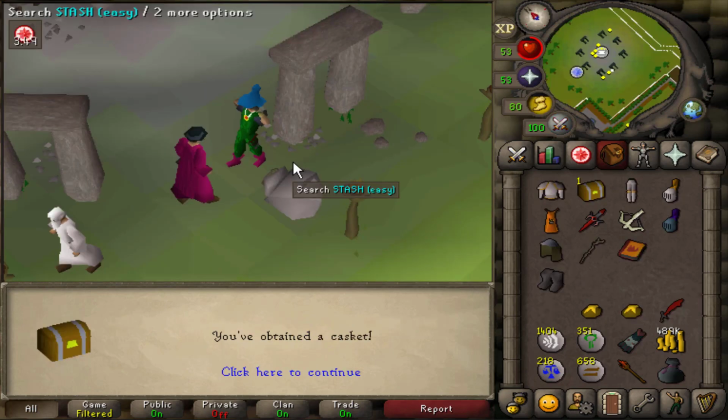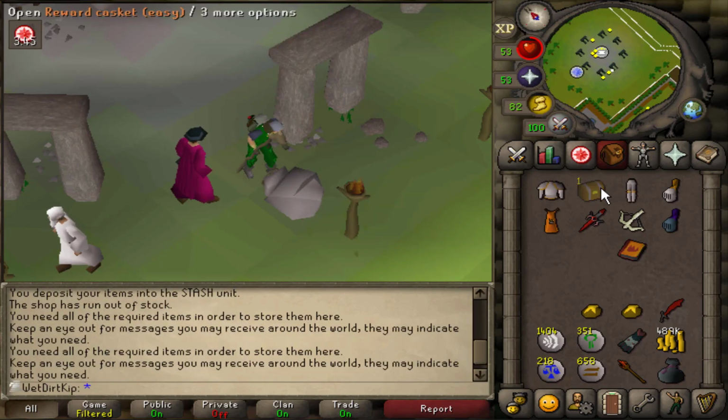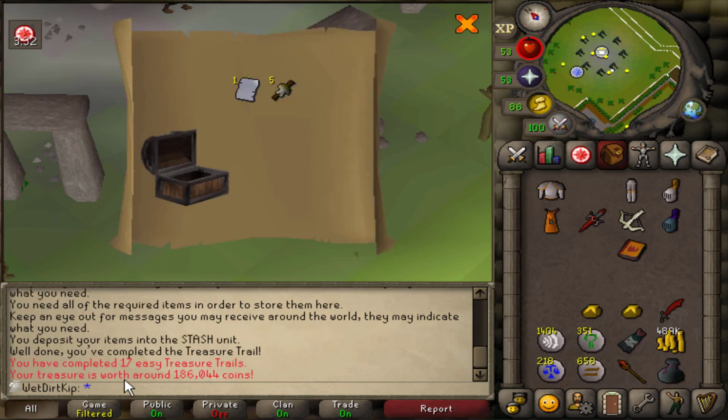53 Slayer. Okay, we got an easy casket. I just had to get these hand boots, which was a bit out of the way, so this better be worth it. That was worth it. Ironman page 1, nice. It's worth 186k.